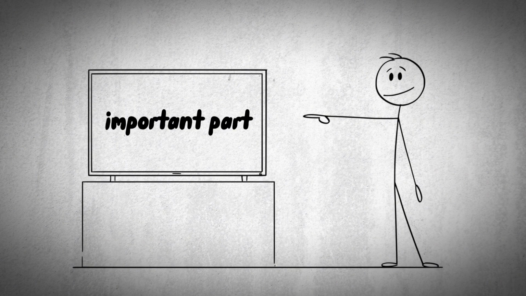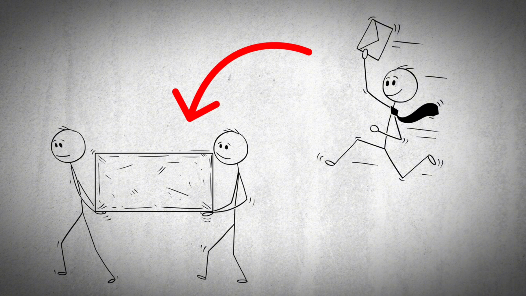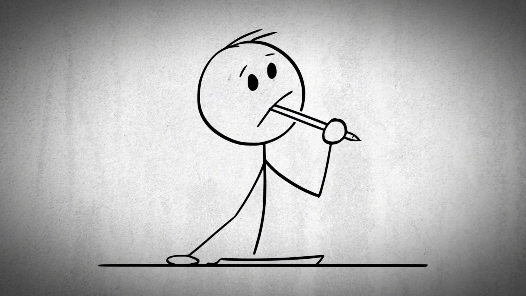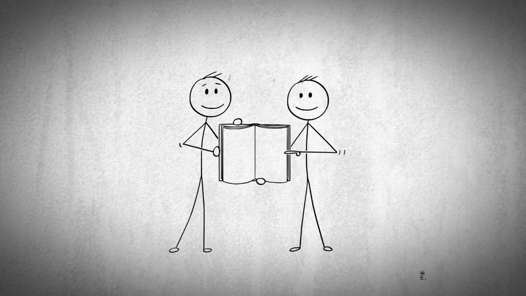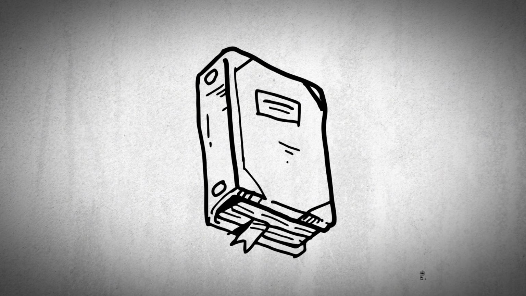Here's the important part. Old blocks are not edited. New information goes into new blocks. So instead of rewriting history, the system just keeps adding more pages. The record only grows forward. Like a diary where yesterday's entry can't be changed, only continued.